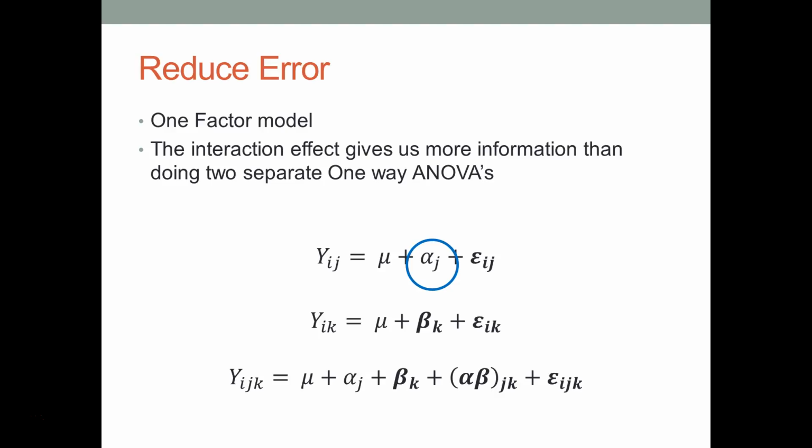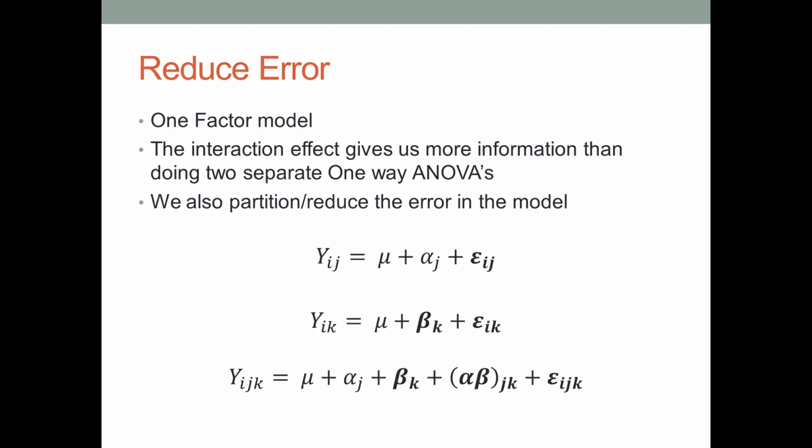We can see that if we just test a one-way analysis of variance with our first factor, we just get the variance partitioned out for alpha. And if we do it just for our second one-way analysis of variance, we get beta. But in this case, we now get three terms. We can more narrowly focus. It's kind of like being able to go to the cell level instead of across those grand means. So the interaction effect gives us more information.